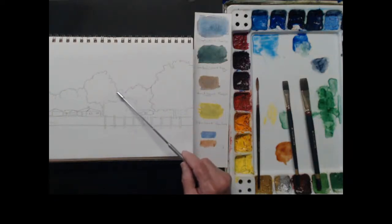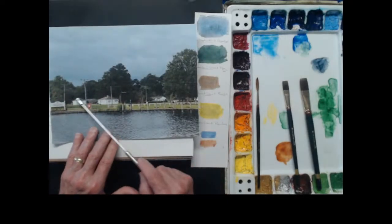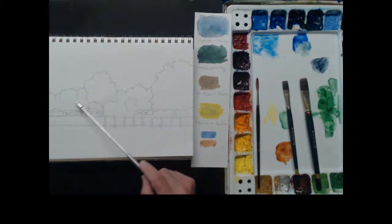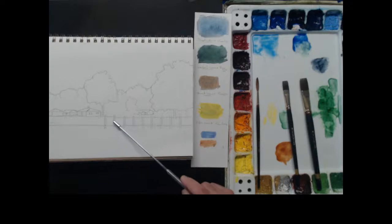I did a design drawing here from that photograph, and I eliminated all the extraneous elements. If you go back to the photograph, you see I took out all the extra poles and so forth, and took out some of the other details, the sign over here, etc. So I kept the main ingredients: the tree line, the buildings, and the foreground, which is the water. Okay, so that's the design plan I'm going to go by.